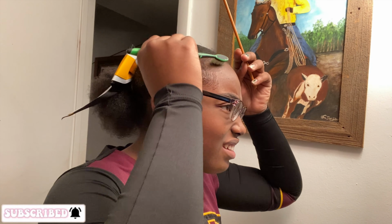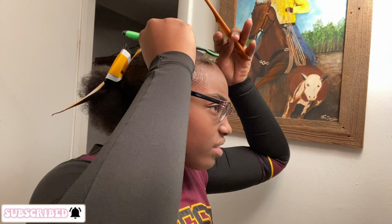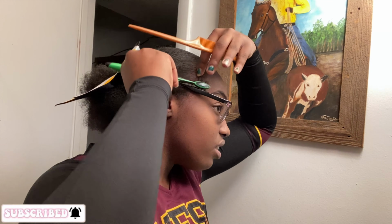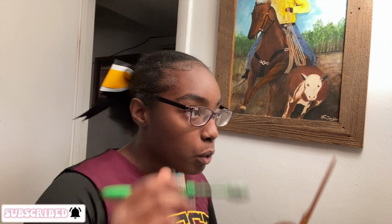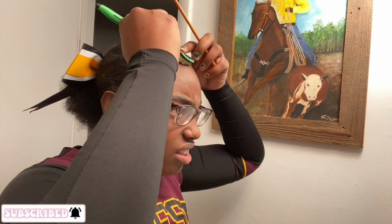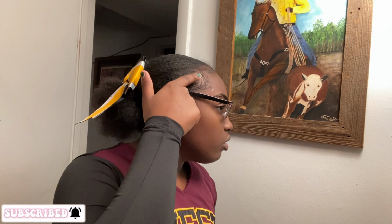Literally just got done recording, and it wasn't recording that whole time. But I started my edges. I'm trying to fix my edges because they are not looking so great as of right now. But it's all right. Oh, I fixed one. I fixed two. I'm probably only gonna have like four edges, to be honest, if I can fix them up real nice and cute. Okay, I might have three on each side. This one's extra too big, but I'm not finna deal with it. I'm not dealing with the edges today.